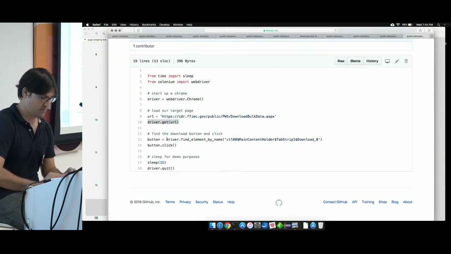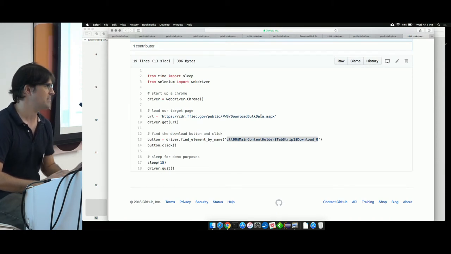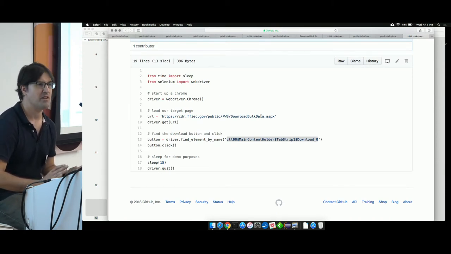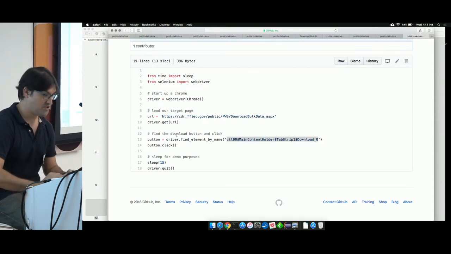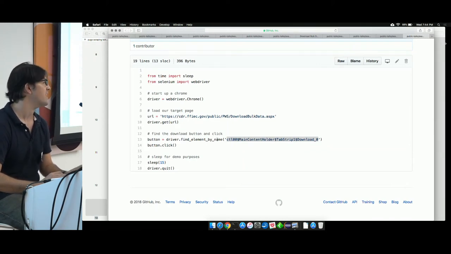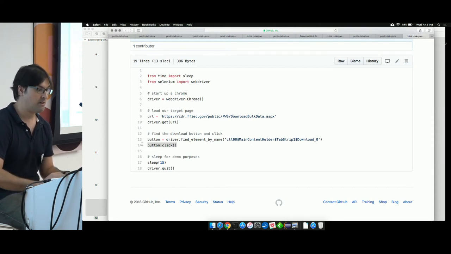So here, you've got a couple more searching functions than Beautiful Soup, but not tremendously more. So this is some crazy name for a field that's on this web page. We can go through Chrome developer mode, but I think that's a few minutes of people's lives we don't need to spend. Everybody's used the inspect element stuff, I assume. And then we just get the element back, very, very similar search. There's similar versions that take XPath and whatnot that we can call. That clicks on the button, and the browser does whatever you do when you click on the button.